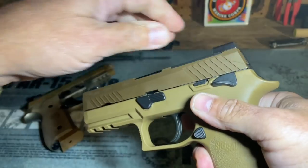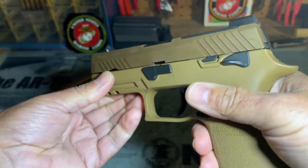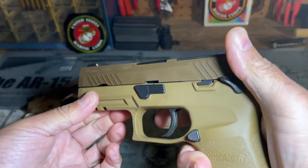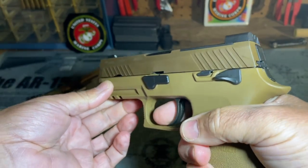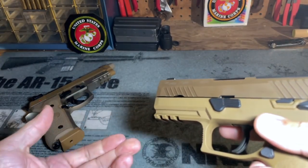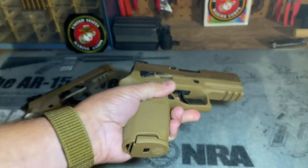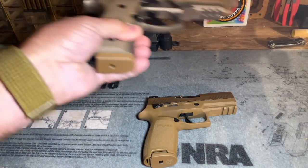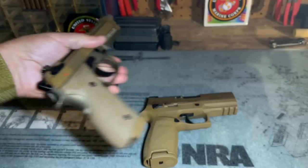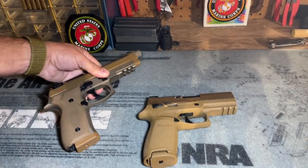Now conversely, the safety for the M18 serves no decocking function whatsoever. It is simply a safety to prevent the pistol from being fired, and when it's taken off or disengaged, the pistol can then fire. So as far as the safeties go, they each serve their individual purpose and they each reflect the trigger system that the pistol operates with. In terms of their ergonomics, I don't think either one of them is difficult to reach. And I probably shouldn't even call the one on the M9A3 a safety. I should probably just refer to that as a decocker.